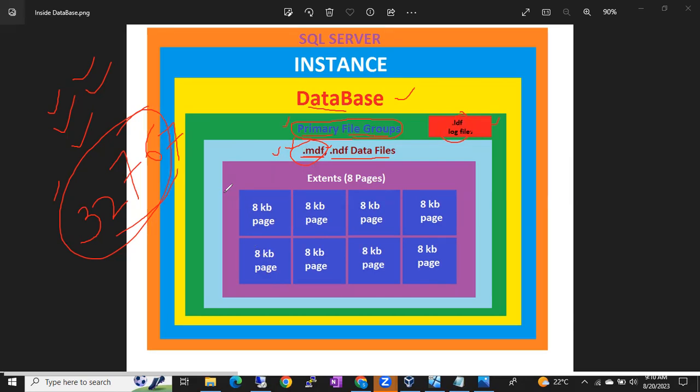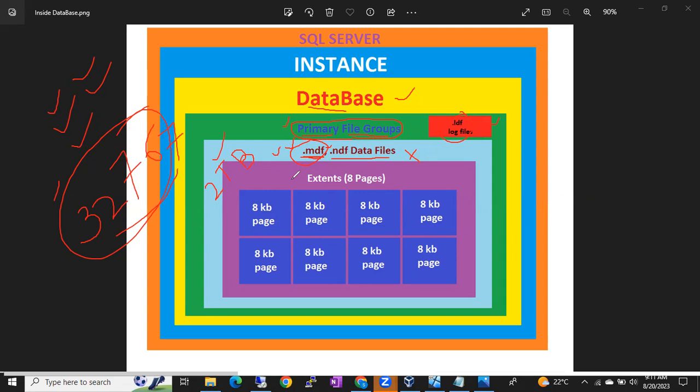MBR has a limitation, I guess the maximum disk size is only 2 terabytes. So if that drive is full, why? Because you don't only store one database. In that particular drive, you will store multiple databases. If this drive is full, you still have to insert the data. Where can you insert the data? The drive is full, so there is no empty space to insert the data. So what we will do is add one extra data file to that particular database in another drive.